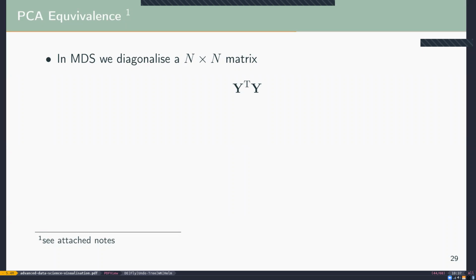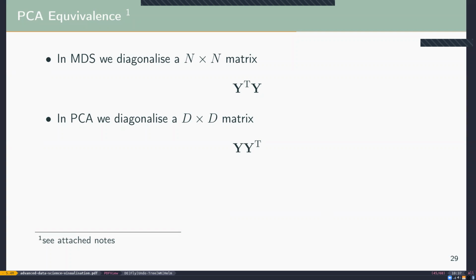Now, if you're interested, in this case, what we did when we were completely linear is that we diagonalized this matrix. Oh, I think I got the transpose the wrong way around. YYT, I think it should be. But we diagonalized an n by n matrix. We had an n by n problem that we solved. If you do PCA, you do it the other way around. So now you have a d by d matrix. You take a covariance matrix instead. It turns out that the solution that I just gave you is exactly the same solution as PCA. It will be exactly the same, except that you solve a much, much higher dimensional problem.